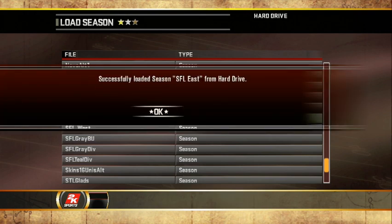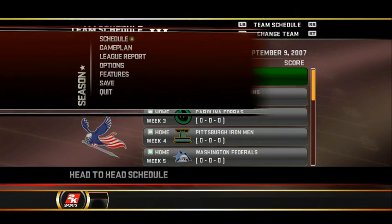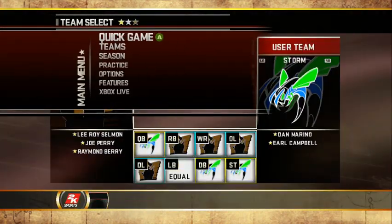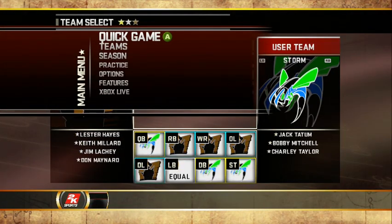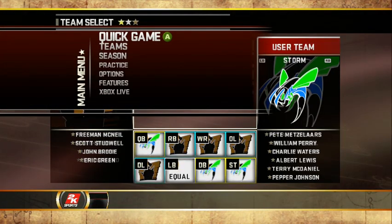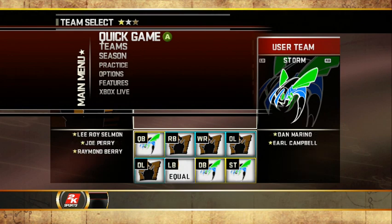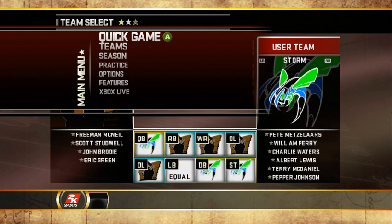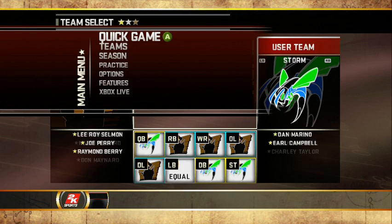All right, what I'm about to show you right now is how to use this game or create rosters in offline mode. What I'm going to do is use the SFL teams. One thing, as I always say before, is make sure that your auto save is turned off, and then you save your settings to ensure that it is turned off. So every time you load the game up, the settings will load and it will be off for the most part.